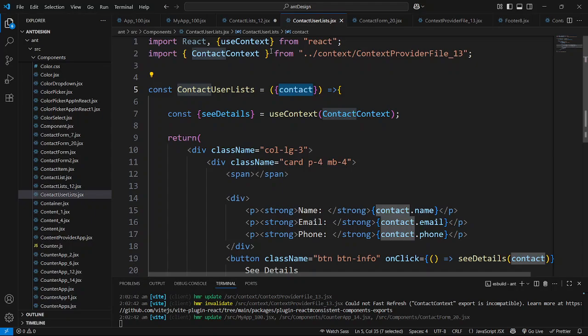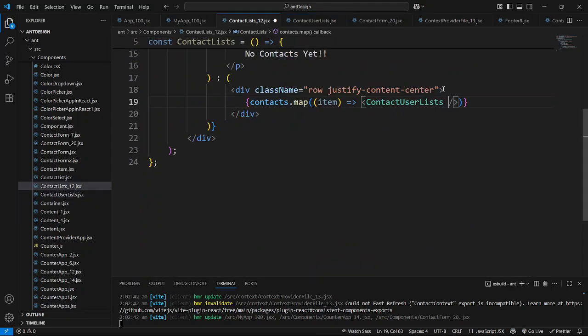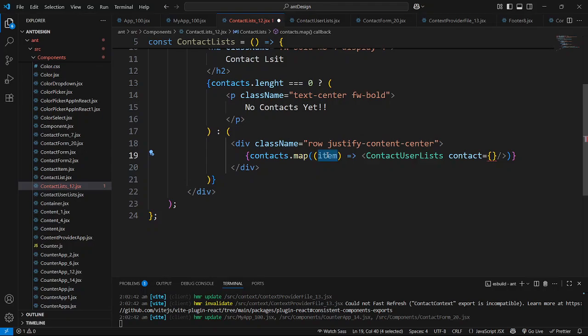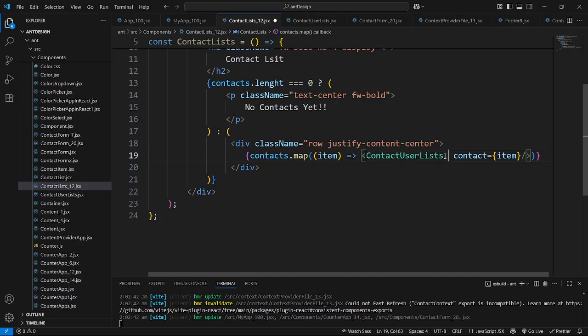So copy this contact prop from here, and we will provide it a value like this. So just give here this item. Okay, this item, and I'll give you the key prop as well. Okay, I can give you a key, this item dot id.